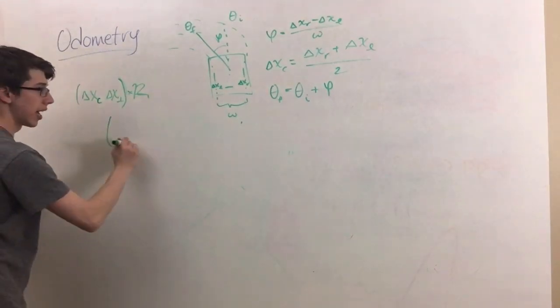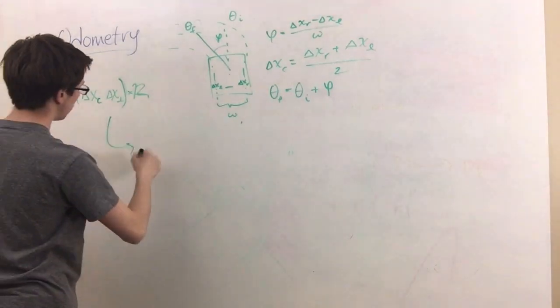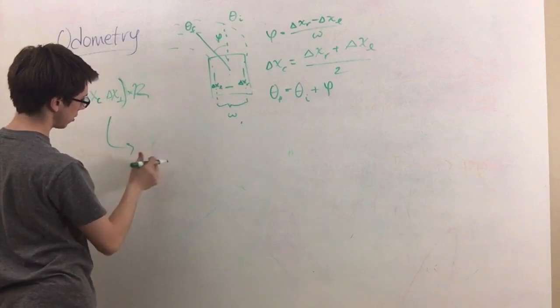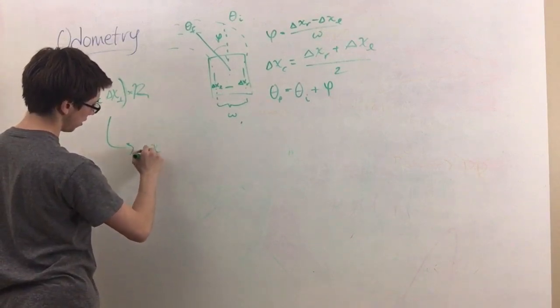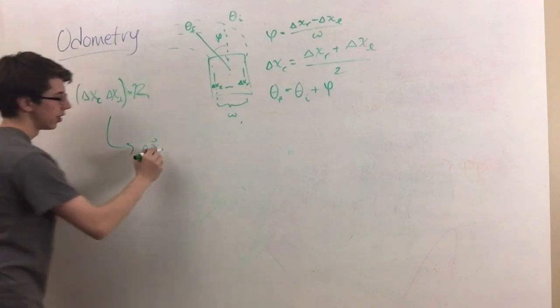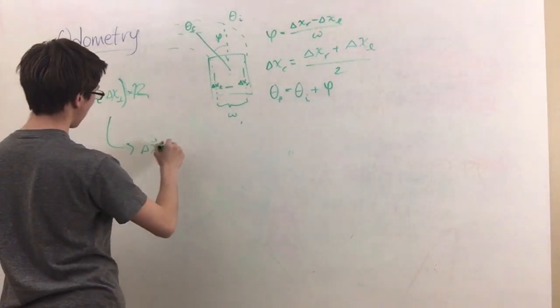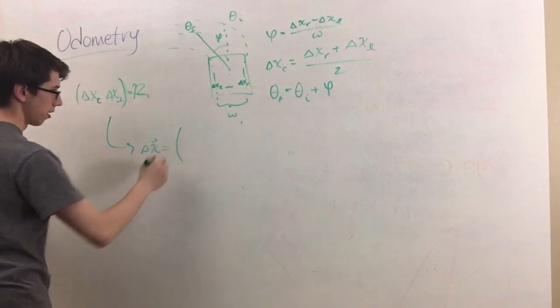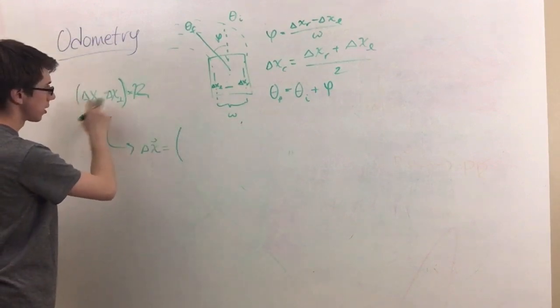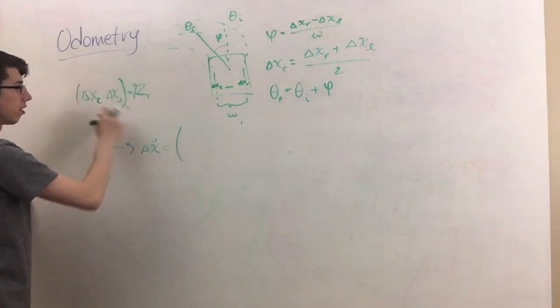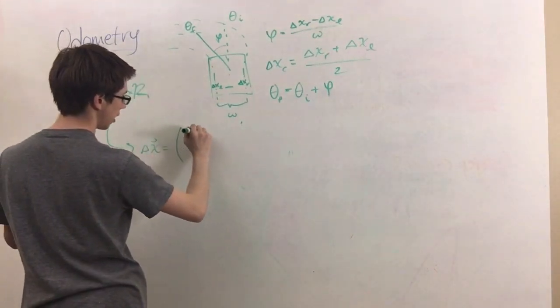And so that answer is actually going to give you, well, when we do this we actually get, when we do this we get, delta x is going to be, we have this times that column, this row times that column, which gives you delta x c.